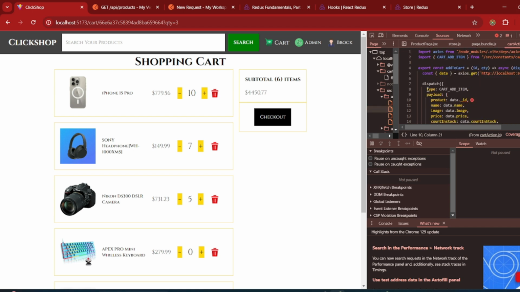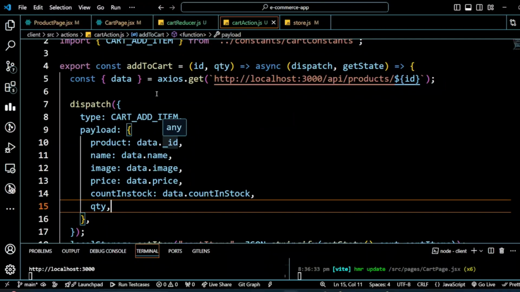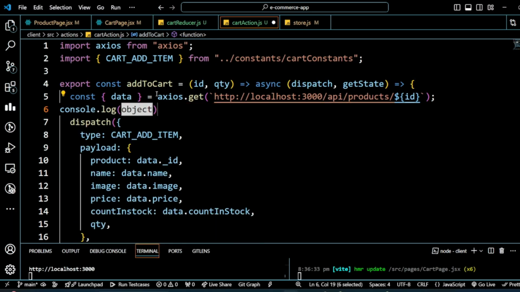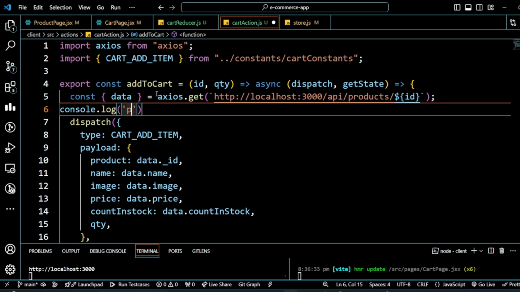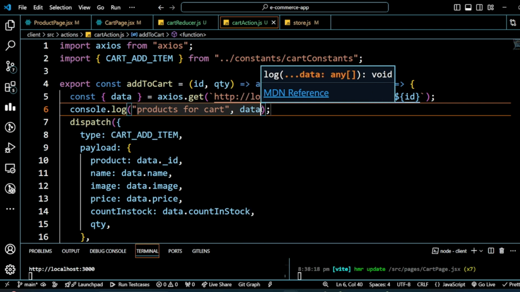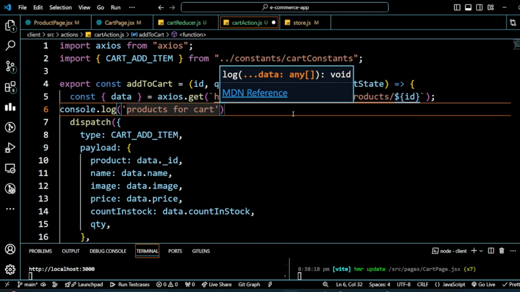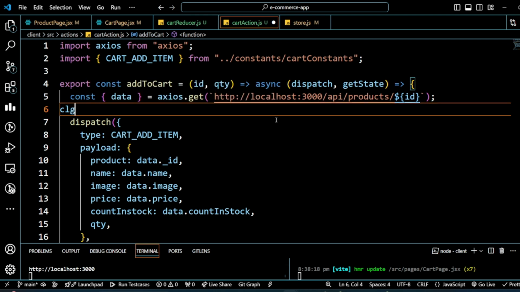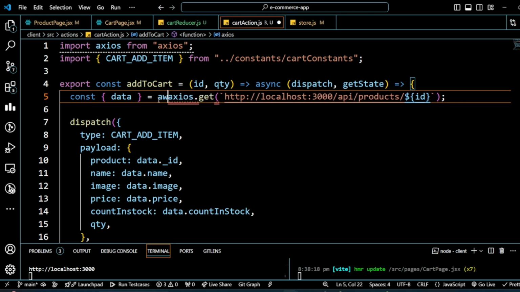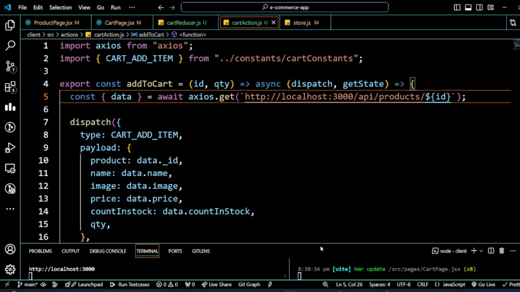Why is that coming? Let's console log this data, products for cart and the data. Let's see. Okay, I got it now. I forgot to use async await here. It should await this, that's why it's returning that. Every time I forget this await. Now it should come.